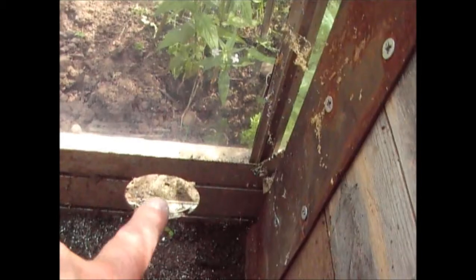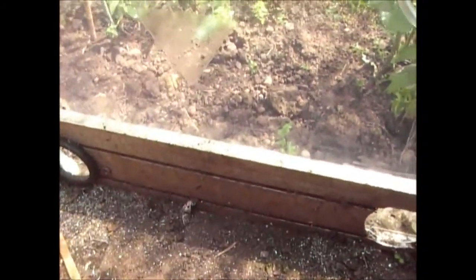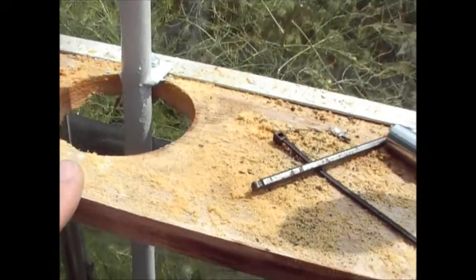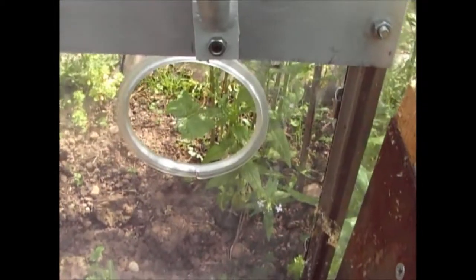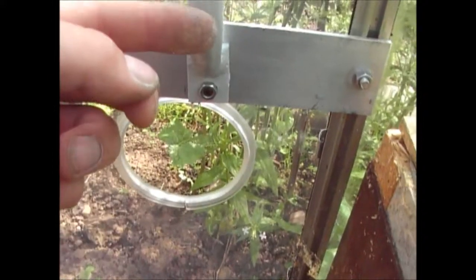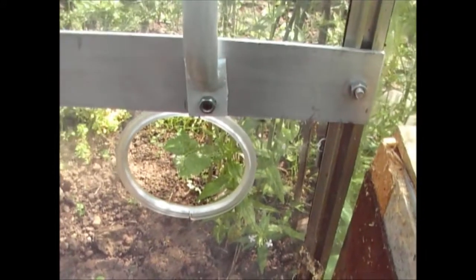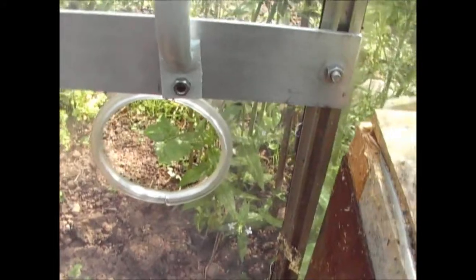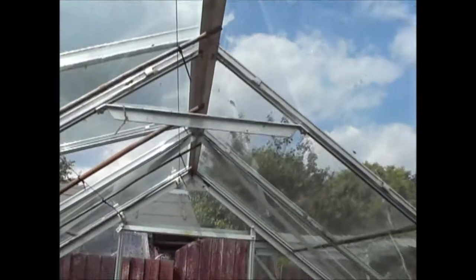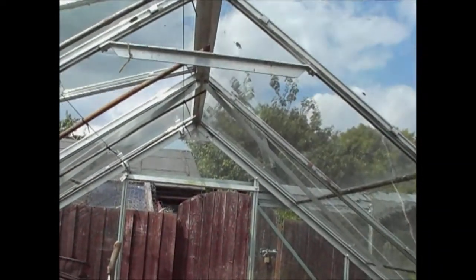It's not quite in the centre because I've made it to align with the bottom original holes, so these holes here were slightly off, so basically I've made it to match these holes here, which was slightly different to the 2 holes that I put through the glass, but it won't matter because the grapevine will come through here and then can easily attach to there. It doesn't matter if it's slightly out, it's only about half an inch. So the next part is to make the braces which will take it across the top of the roof.